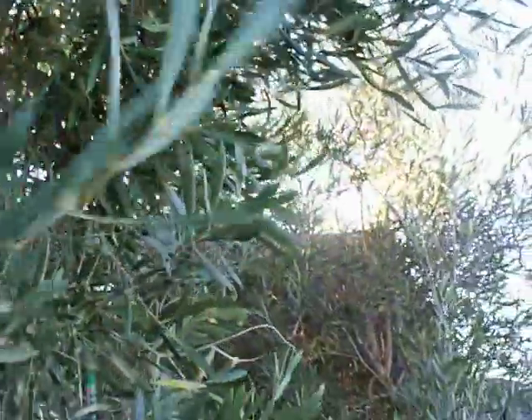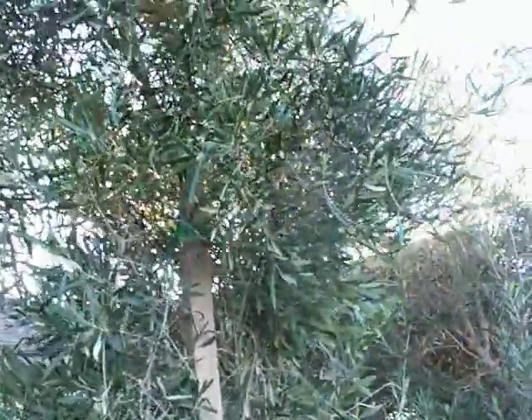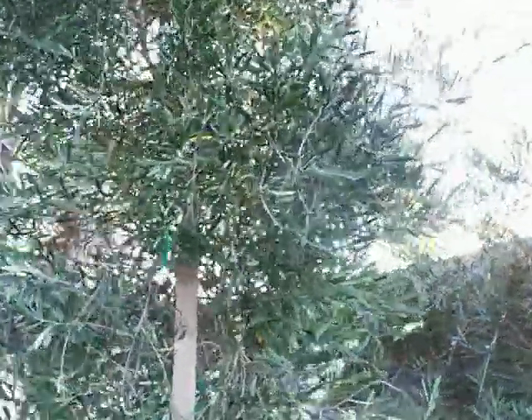Let's go over here — here we have a 36 inch box standard Majestic Beauty. Very clean, out of that famous hard water at this point. A little richer foliage as a result, still a bronzy back. Even at about a 14 foot tree, it maintains its density. That is a primary characteristic of Majestic Beauty as compared to Wilsoni or Swan Hill — those varieties begin to thin out a little bit as they mature up.